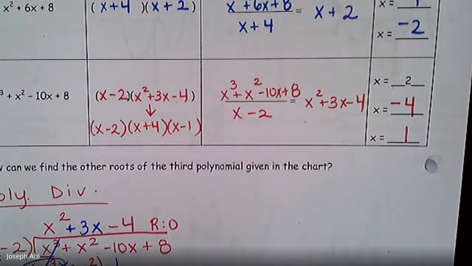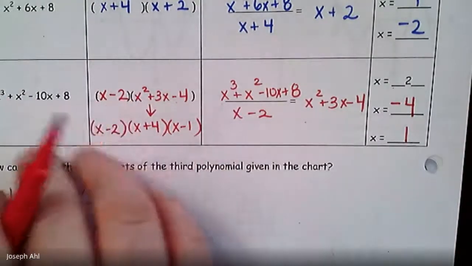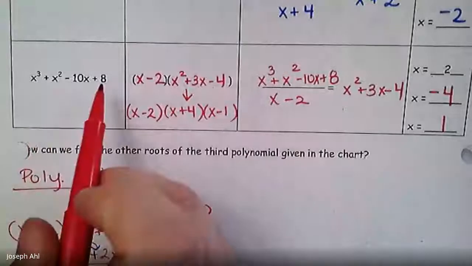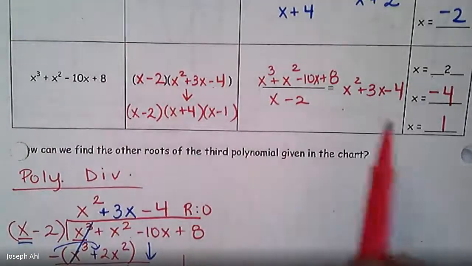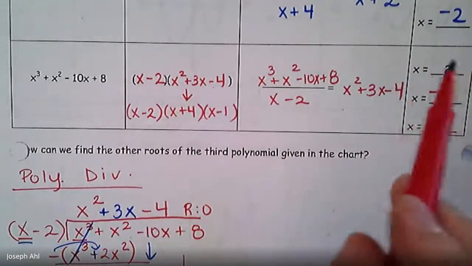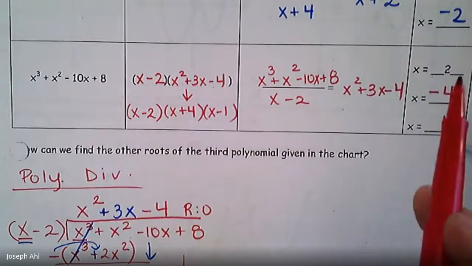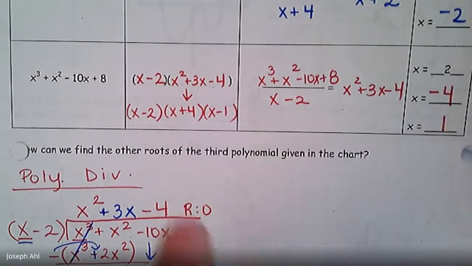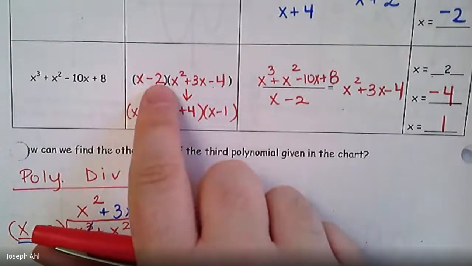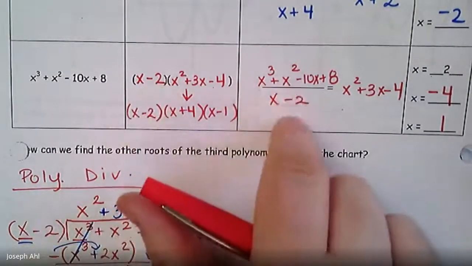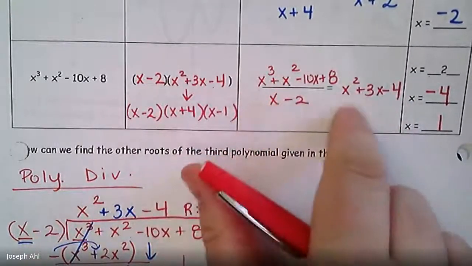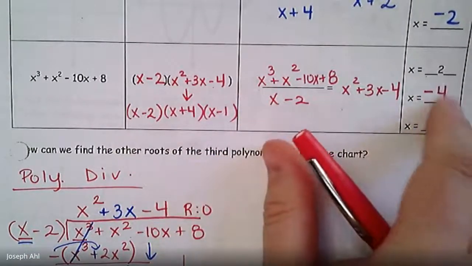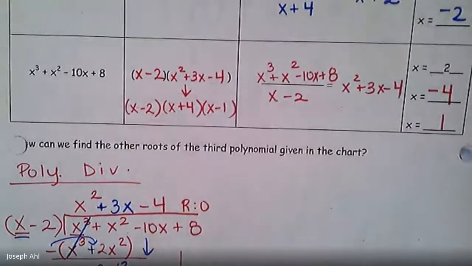So this will be some of our initial stages getting us ready to find all the roots of a cubic polynomial. To start, I might have to give you a little bit of a hint. Eventually, we're going to take all the hints away. But my hint was, hey, x equals 2 is a root. So what that means is that x minus 2 is a factor. And then if I do the polynomial division, I can get the quadratic that's left. And that quadratic gives me the other two solutions. A lot of pieces that we're putting together there.